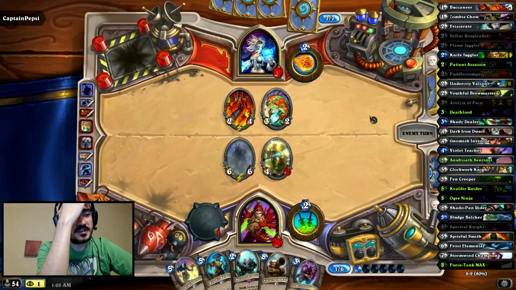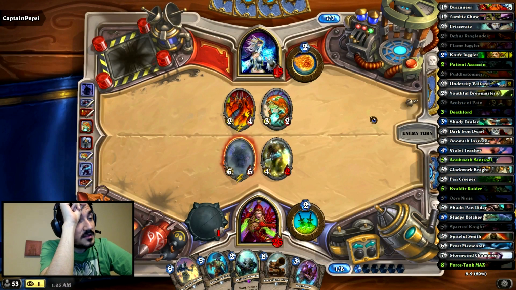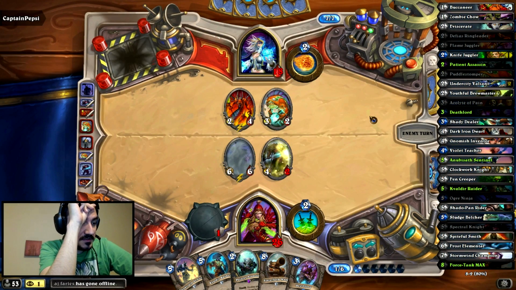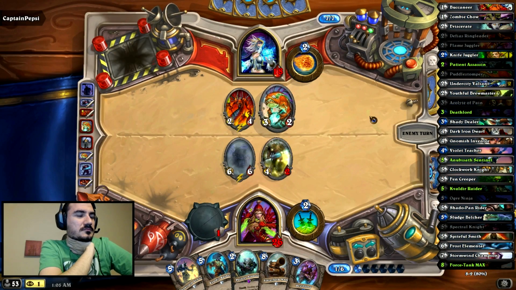I'll just play some more shit he can't target. So if he wants to flame strike these 2 minions, he can do that, and go for 1 and 4 and then feel bad if he doesn't get it. That's what I'm giving up here.